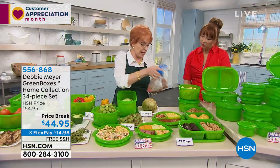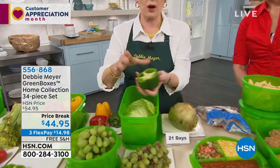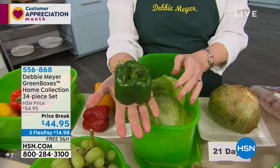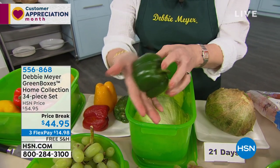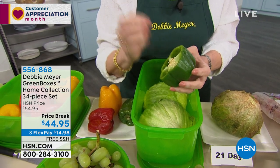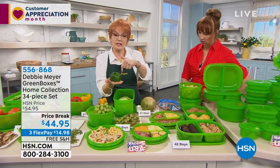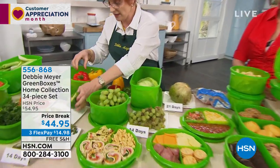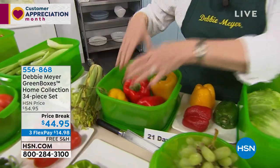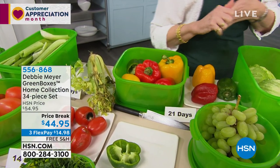I take care of that ethylene gas for you through the formula of my boxes. If you have a cut end of something, like let's say this pepper, and you just cover that end and think that's keeping it fresh, no, it isn't. All you may have stopped is some oxidation. Brown doesn't mean rotten. We're very particular about our food in this country. If it's got a little brown spot, nobody wants to eat it. But in fact, if this turns a little brown, it wouldn't matter. That's not rot. Because all of this is giving off the same gas. So by putting the entire pepper into one of my green boxes or any of the vegetables and putting their lids on, I've taken care of that gas. I'm slowing down the process for you.